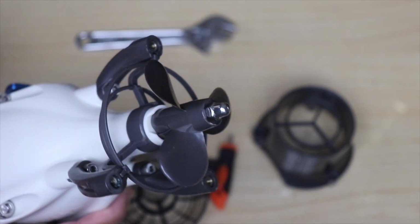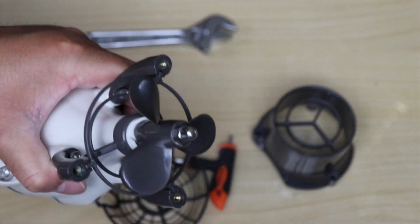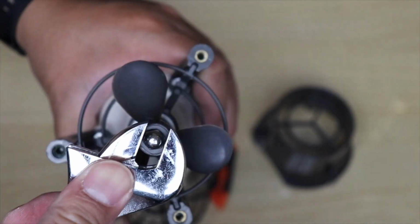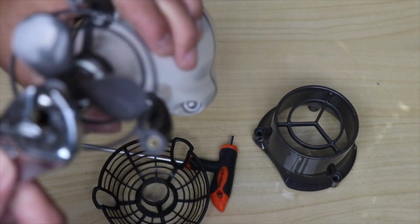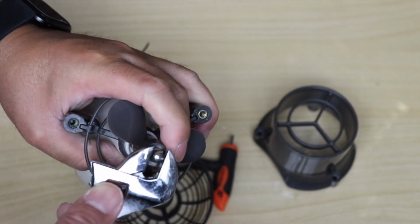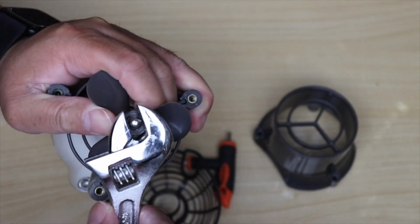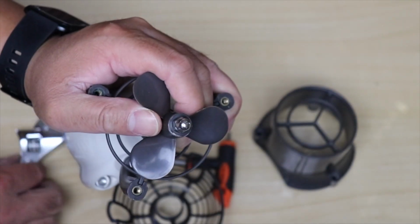All right, so the next thing we got to do is take the prop off. So we just have to take this nut off. That's why we needed, you know, an adjustable wrench. So we're just going to adjust it onto the prop or the nut. Then you have to hold the prop so that it doesn't spin, and then you can loosen the nut. Should come right off now.